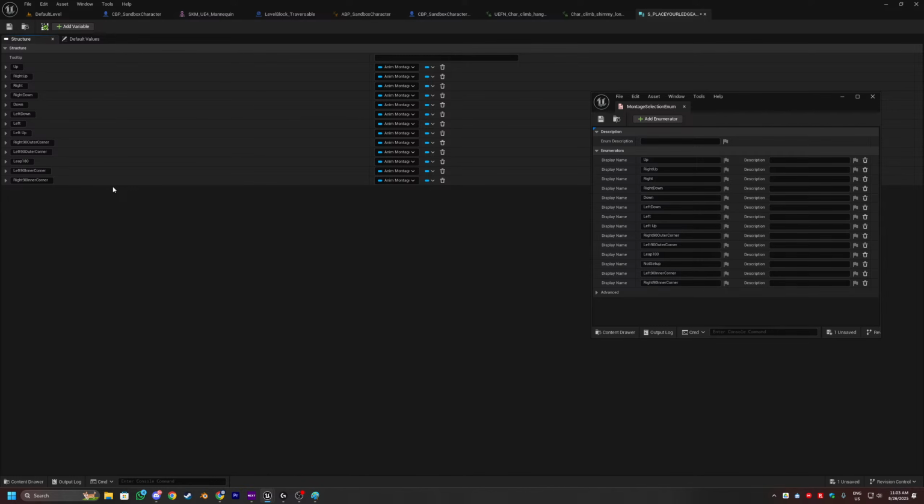Freehang. Maybe I could create a new structure only for placing the freehang animations. I think that's going to be better. Create a separate structure just for placing the freehang animations.